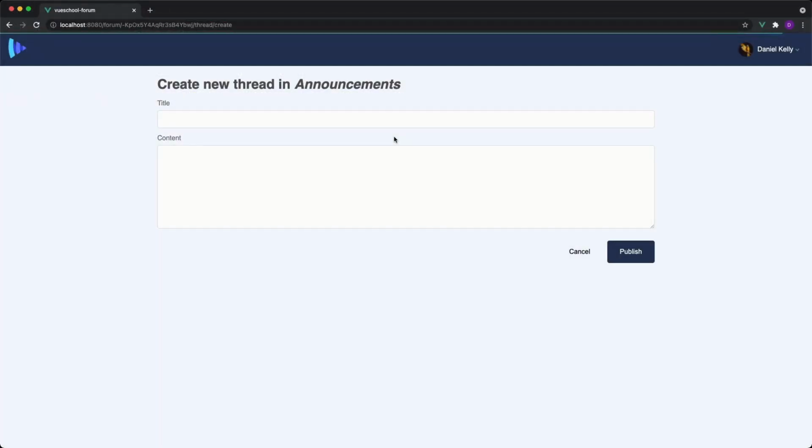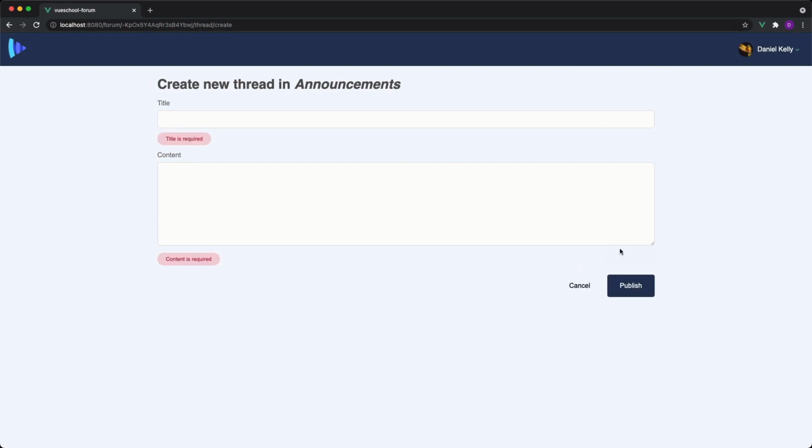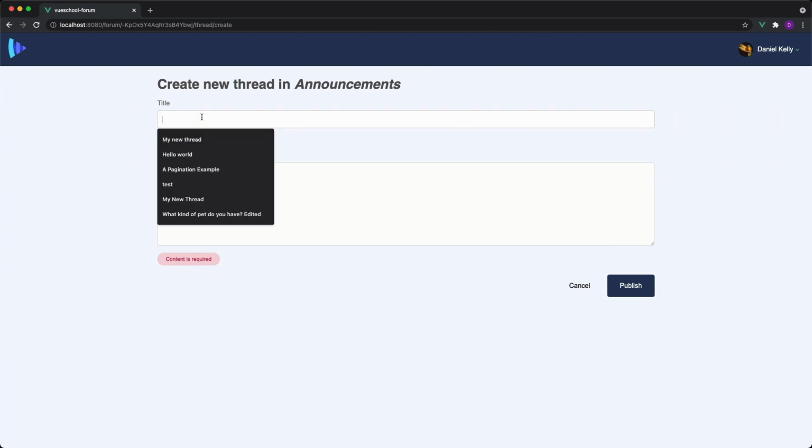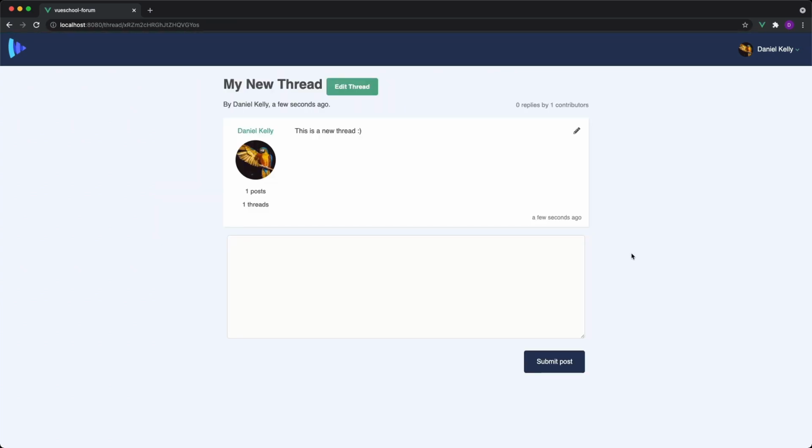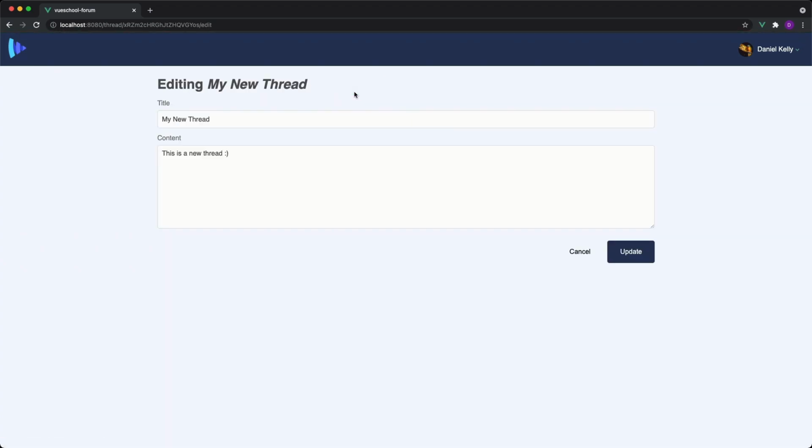That should do it. Over in the browser, I'll try to submit an empty form, and sure enough, we get the validation errors. Then, after filling out the form with the valid information, it submits as it should. Great. Now, let's try to edit the thread. I'd expect that this will work too, since the form edit page shares the same form that we just added validation to. If I clear out the title, sure enough, we get our validation error.